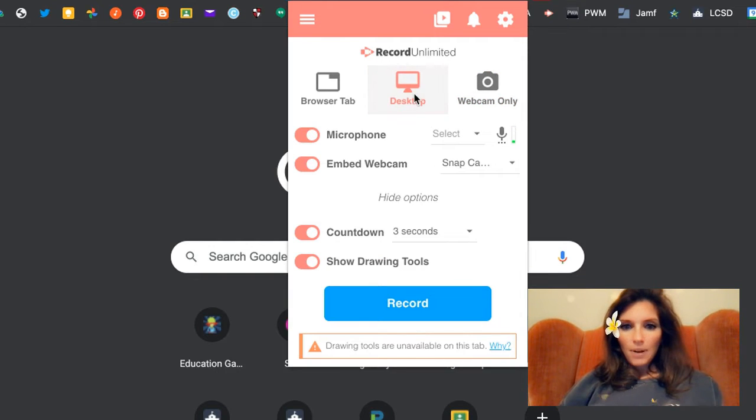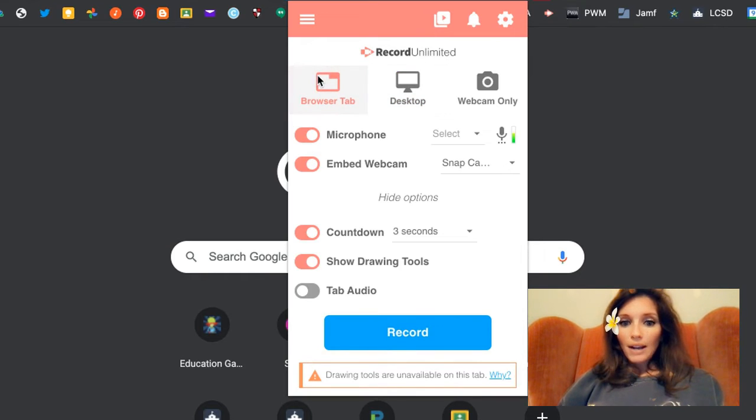On your desktop option, notice you can embed the webcam or decide to turn it off. I'm going to leave mine embedded for a few minutes. My countdown feature is still there, but I have some additional features here on show drawing tools. And in the bottom right-hand corner, if you are using the desktop screencast feature, you'll be able to annotate on top of whatever it is that you're recording, except for tabs like a new tab. And then you'll be able to use the turn on and off feature for your webcam and several other tools that you might really be interested in using.